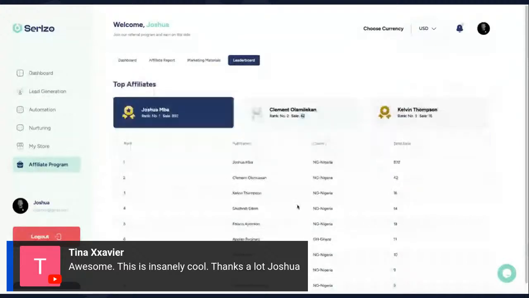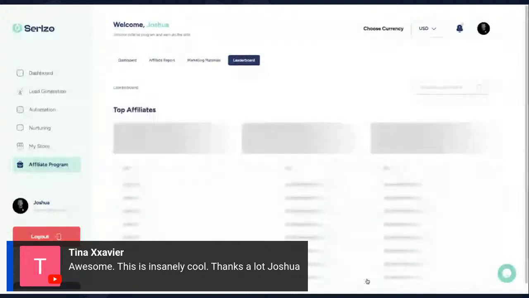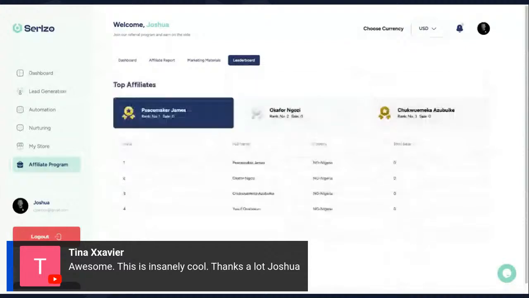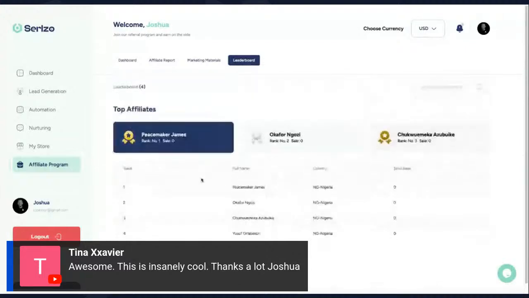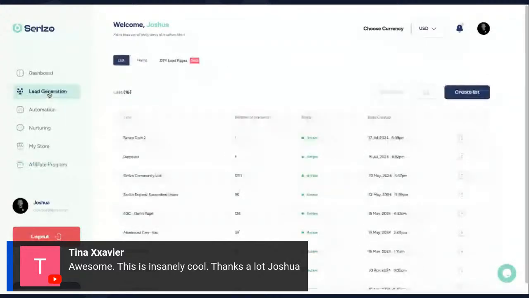And you can see the top 11 people on the leaderboard. There's someone way down the list with 28 people. It's absolutely crazy. So yeah, that's it for that. Imagine promoting Serlzo using the Serlzo tools. Imagine creating a lead page, sending traffic from your Serlzo affiliate link to a webinar page that explains Serlzo, and then making commission. It could be for your product too. Either way, it's a win-win.